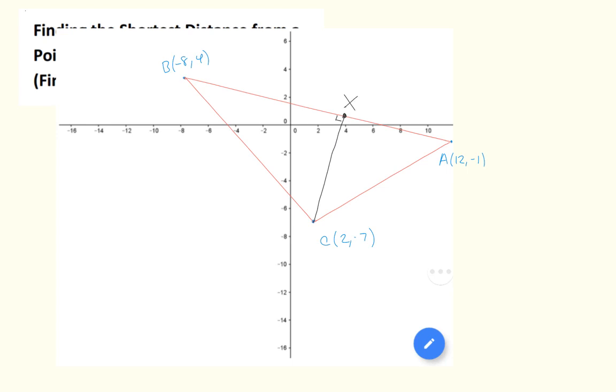So what is X? Well, X is actually the intersection between two lines. It's an intersection between this line and this line. If I want to know the point of intersection X, it is the solution to the linear system made out of this line and this line. And fortunately, we spent a whole unit figuring out the solutions to linear systems.